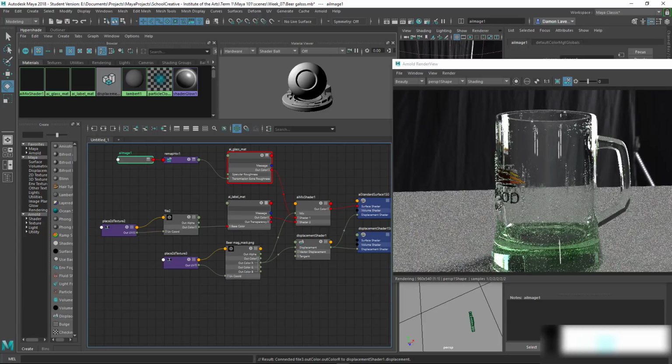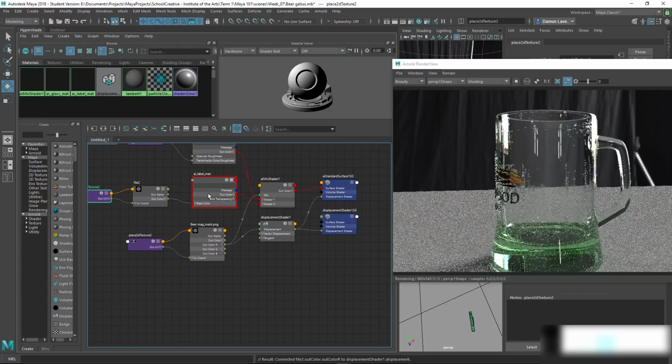I'm actually going to pause this. Then what we have is the label, and that's just a shader that's been made into a chrome shader. And I pumped in the material, and then I'm using a mask to mask out between the two materials, and I'm using the same mask for the displacement over here.